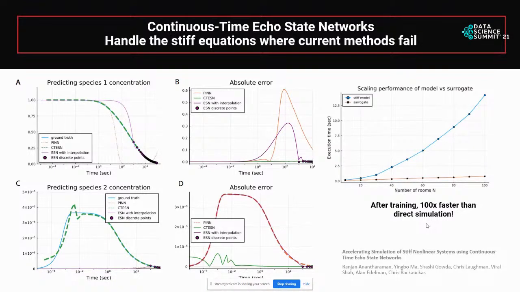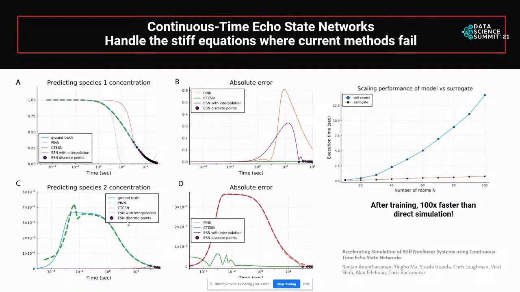So we don't have that issue of where we should be taking the data. And here's an example on a chemical reaction system where, if we use things like physics-informed neural networks, like a standard neural network with some physical knowledge in it, or if we use just a standard echo state network, which is like a better version of a recurrent neural network, all of these things from machine learning tend to fail. It's really just this new architecture that is able to handle these really rapid changes, because it's been designed to do that. And so this is the kind of architecture that we're taking and applying to real engineering systems.